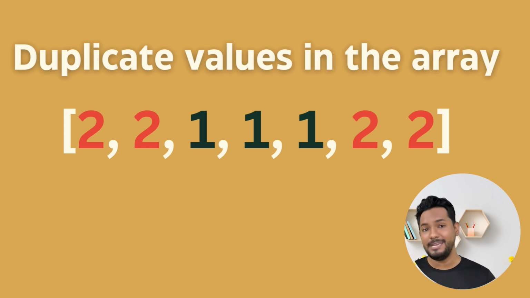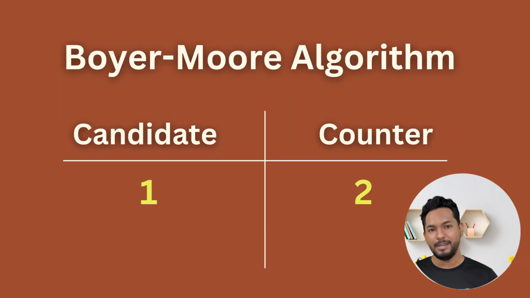Our task is to find it, and we'll do it with a clever algorithm that uses a very cool concept called the Boyer-Moore voting algorithm. Now I know that you are thinking, Boyer-Moore sounds complex, right? But trust me, this is one of the most elegant solutions for finding the majority element, and it's incredibly efficient. The beauty of this algorithm is that it solves the problem in linear time with just constant space, no need for extra data structures, and it's perfect for large arrays.